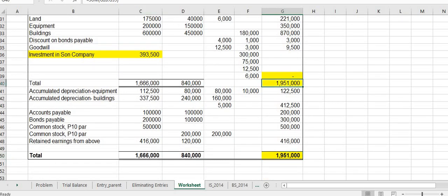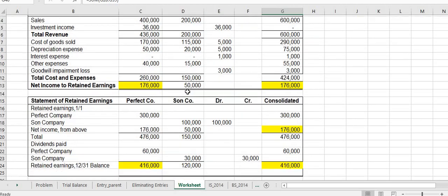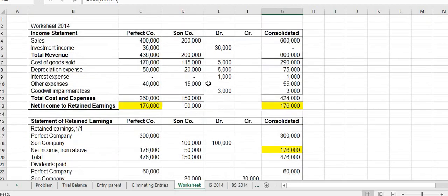Yan siya. So again, the purpose of our worksheet is to eliminate, diba? Eliminate the investment account, and then establish goodwill and to record the amortization of our excess. Kasi yung sa books sa subsidiary, naka-book value kasi yun, diba? Naka-book value. So, therefore, in preparing consolidated financial statements, dapat i-convert natin siya to fair value.